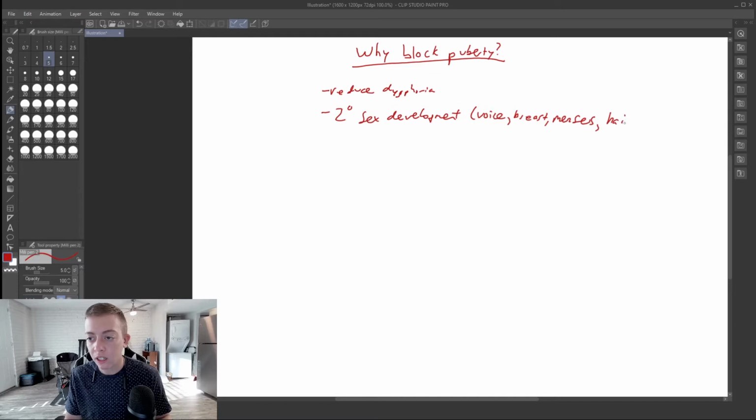Hair growth, especially in what is known as male pattern hair growth, this can be prevented. And hair growth, you may think of as a reversible aspect of puberty, but actually it is not. And so this can be very dysphoria inducing in a lot of trans women, because even though hair growth is stimulated by testosterone and by DHT, even in adding estrogen, you are still going to have some male pattern hair growth. And that is a partially reversible, but not completely reversible aspect of puberty. So we can prevent that.